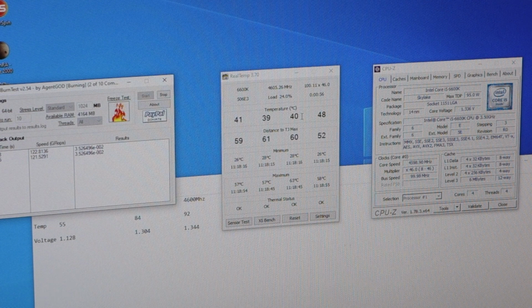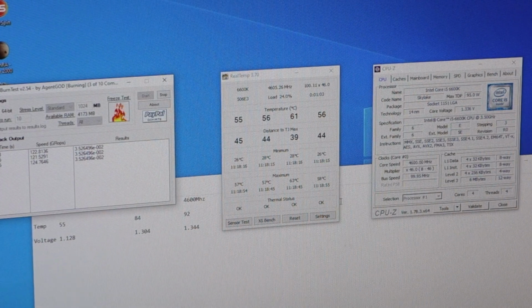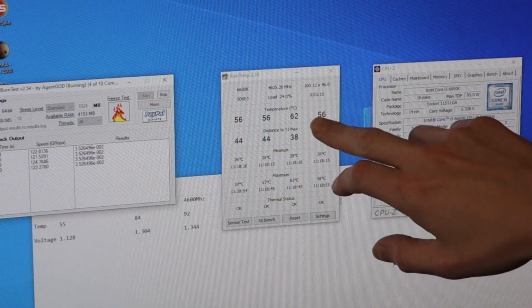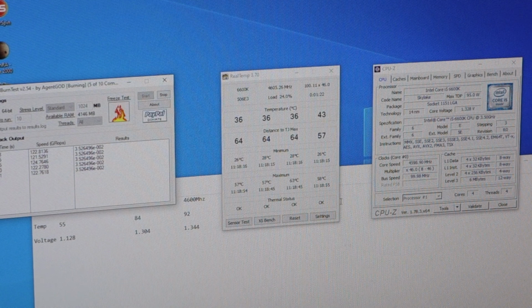Yeah, so I can hear the fan ramping up now, but I don't know if you just watch the temperature here. Wow. So that's a huge difference. That's the kind of performance I was looking for. So we're now hitting 62 degrees under full load. Before we were hitting 90. So that's, wow. Something must have been wrong before.